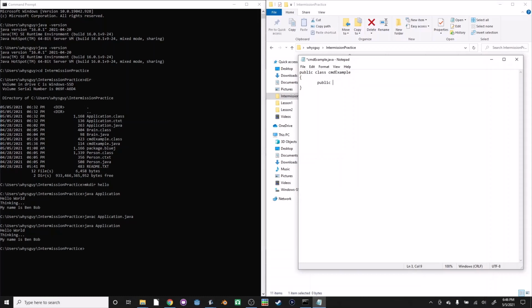Just do public static void main, String args. By the way, the tabs don't matter. We can actually do this and it'll work, but this is just not very readable and it looks kind of ugly, so that's why I'm still tabbing over. You don't have to, technically. And then system.out.println.